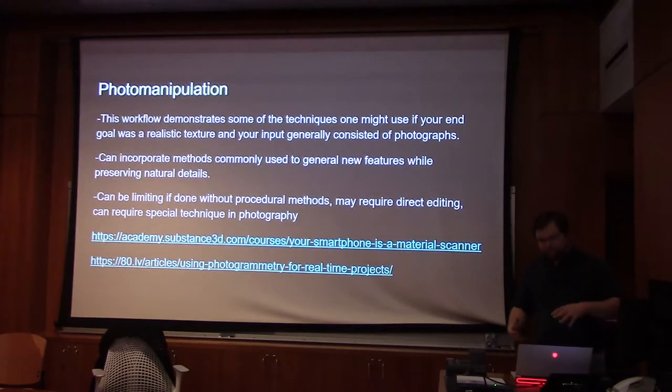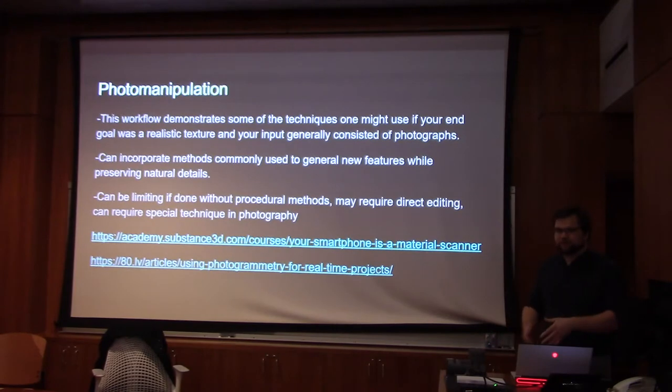So at some point you basically take photographs of different objects, and there would be certain conditions that would make more sense than others, and you would just take that color information and throw it directly on the model. We're well past that at this point, but what we can do with photogrammetry and other photo manipulation techniques.